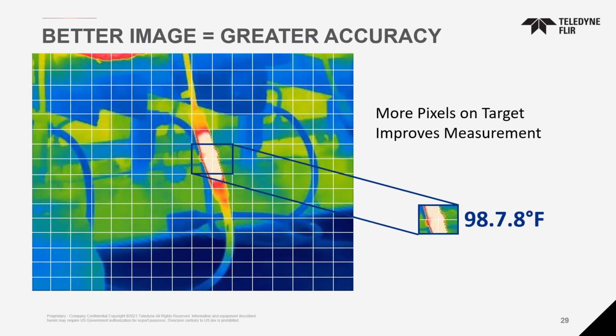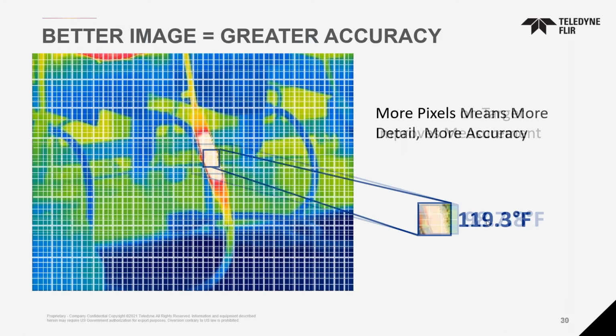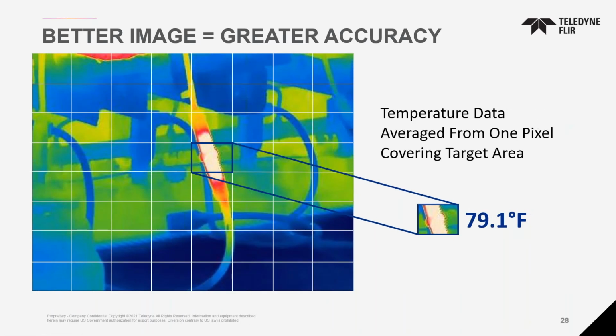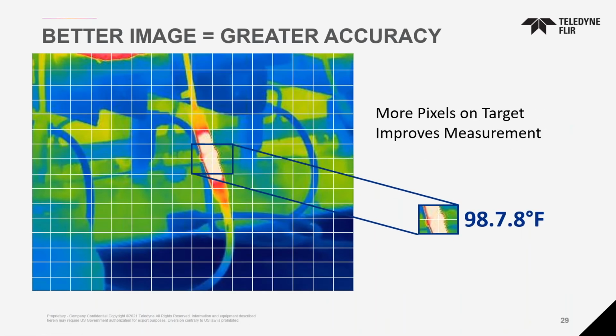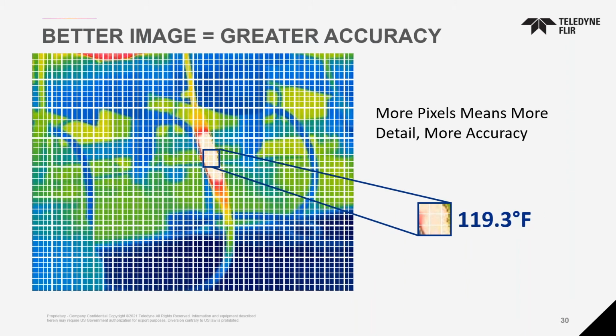We get a better resolution camera and start seeing that, oh, we went up a little bit. It's about 98 degrees and 99 degrees Fahrenheit. Then if we get to higher resolution, now we're putting more, smaller pixels on the target. If you look here, now I have basically nine, 3 by 3 pixels on this one target. Now I'm at 120 degrees Fahrenheit. If you imagine, I went from 80 degrees Fahrenheit to 120 degrees Fahrenheit. So a 40-degree difference by increasing resolution.